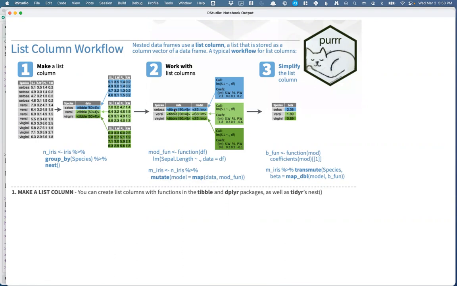So map will apply, for instance, a model building function to data set 1. The row 1 model output is now the linear model from that data set within that species. The next time it runs it through the second row's data, gives it a model output, puts that in the second row of model, and the third time does the same thing, but in the third species. So we're going to do precisely that, map and mutate.